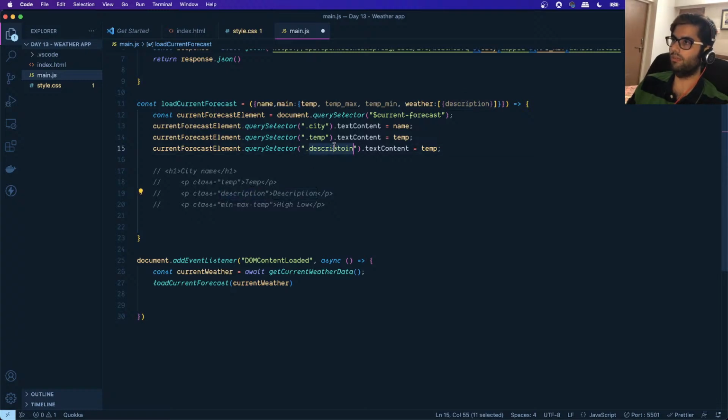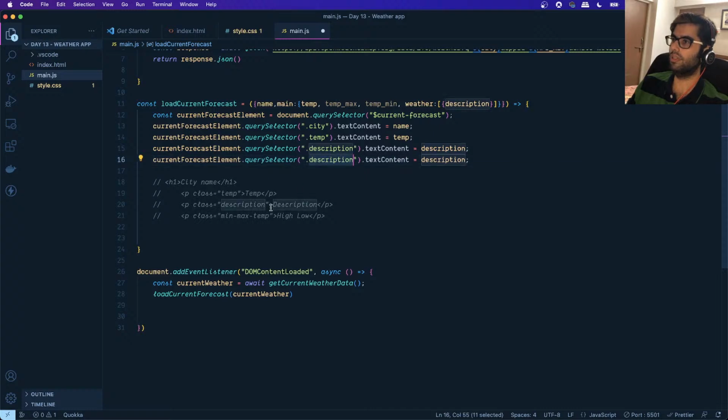Let me just copy this description like this, and the next one is for the min max temp. All right, the min max temp is here, and then we'll format this. So we'll say H for the high, and we'll use a template literal, and we'll say temp max, space, L for the low, and we'll say temp min over here.